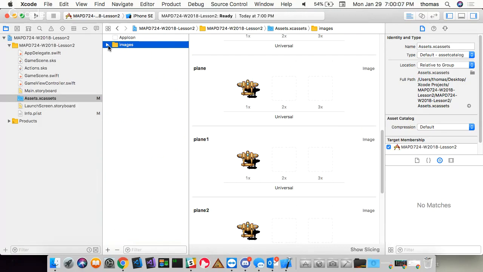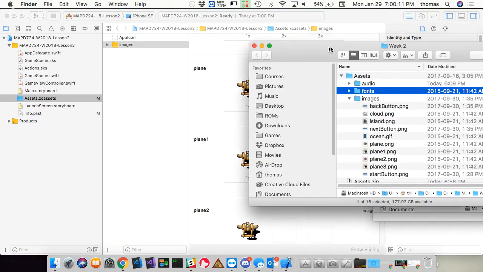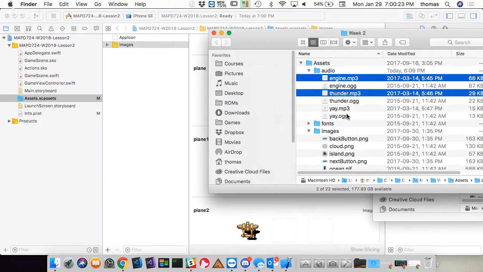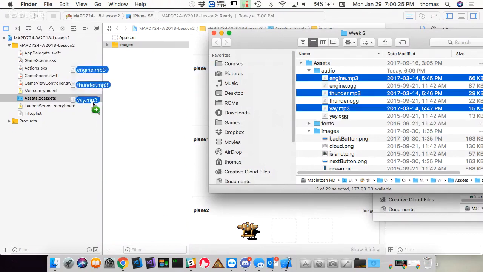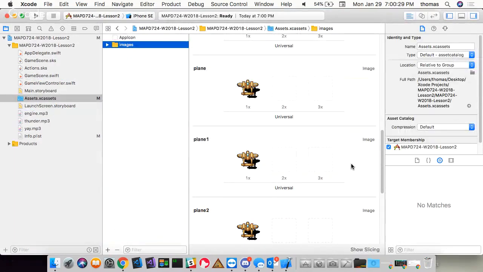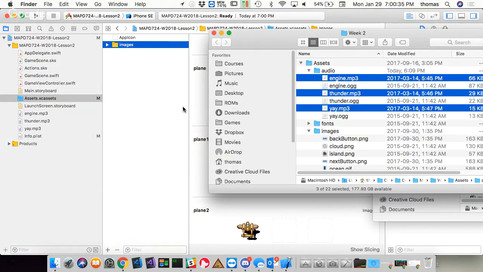So we need that. And we're also going to eventually have some sounds for the game. So under audio, don't drag it in there, drag it in here, right? So take these audio files. Now, here's the thing. iOS loves MP3, doesn't like OGG. So take the MP3 files only and drag them into the project. Okay. There it is. I'm just adding the project assets. We have everything we need.